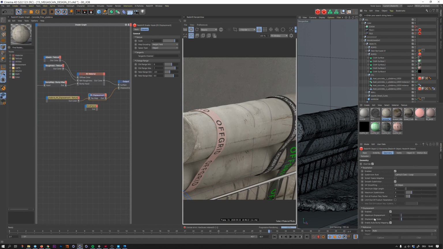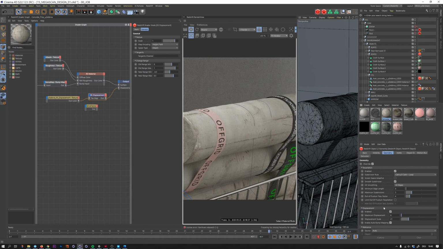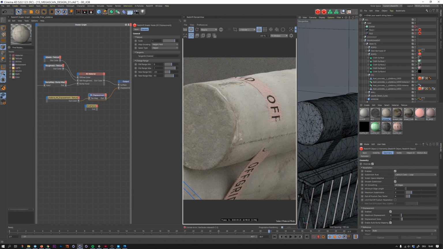So the maximum displacement perhaps will go to 4. And the displacement scale should be perhaps a little bit. Yeah, I think this is good so far. I like what's happening to this edge. Or let's see what's happening there. Now it's trying to calculate 21. Let's see what's happening. It's going crazy. So back to a more reasonable value. So yeah, 1.5 is cool.